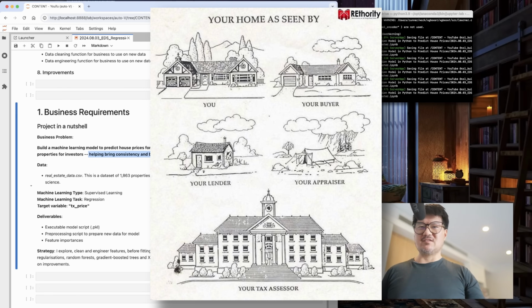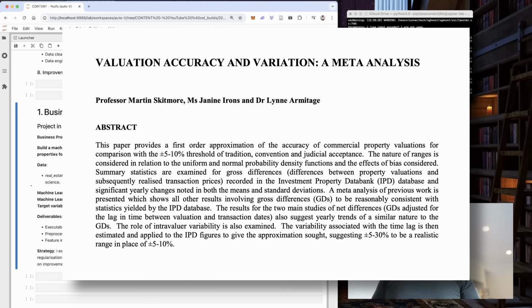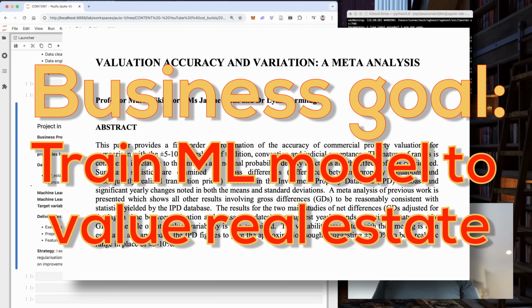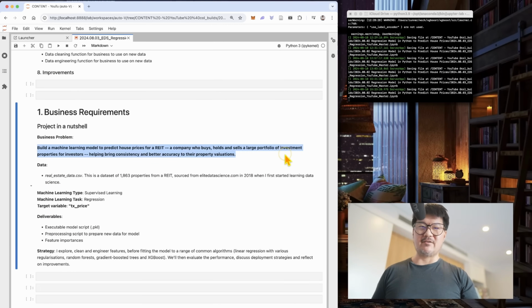Now, with traditional appraisals between two professionals varying up to a whopping 40% for the same property, the question is, can we train a machine learning model to help our hypothetical REIT firm predict real estate prices accurately and consistently? That's the business problem we're going to tackle.